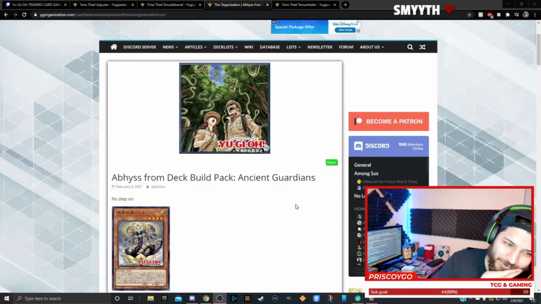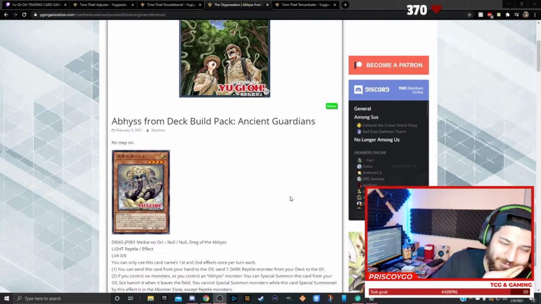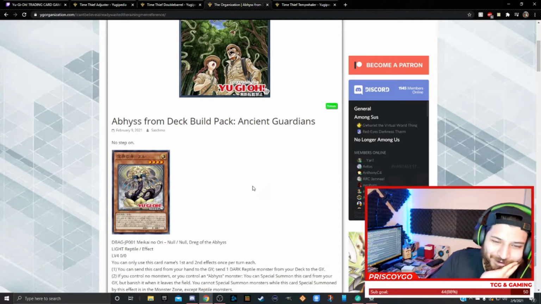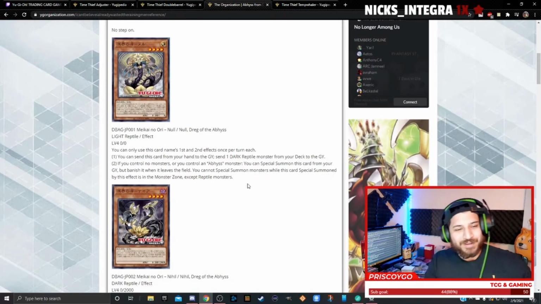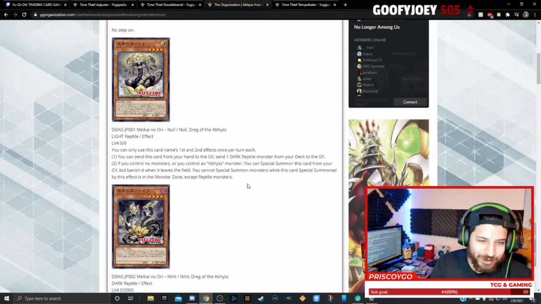So, we're going to go over the new Abyss archetype from Ancient Guardians. No step on archetype. Okay, so let's see. Mikai no Ori, no. So, Null, Dreg of the Abyss.